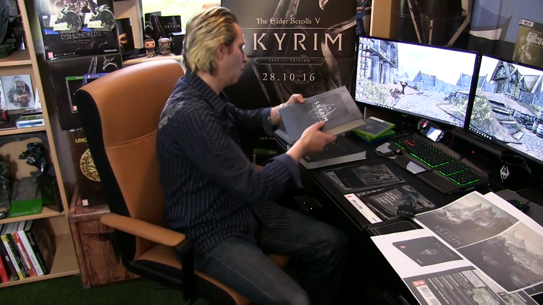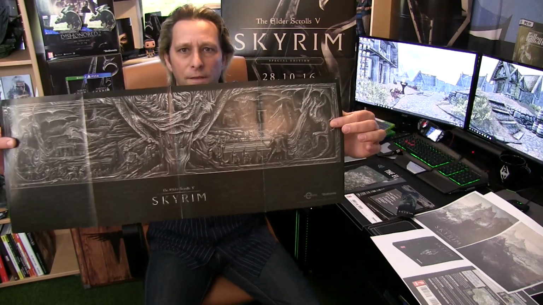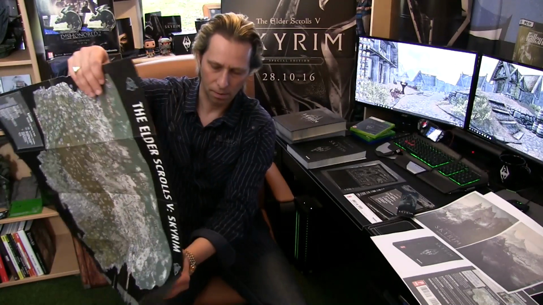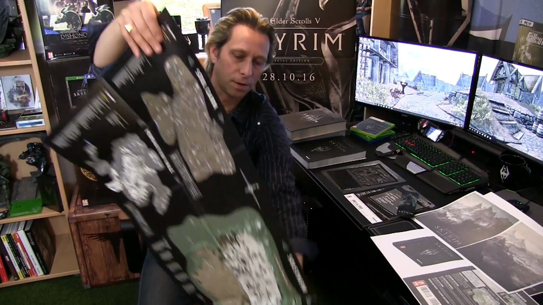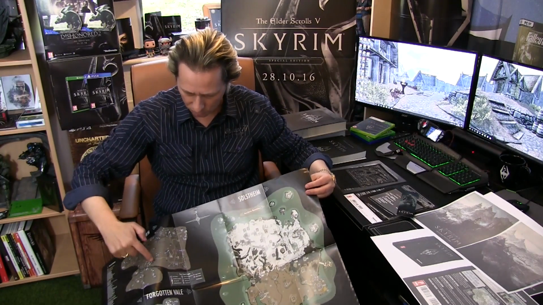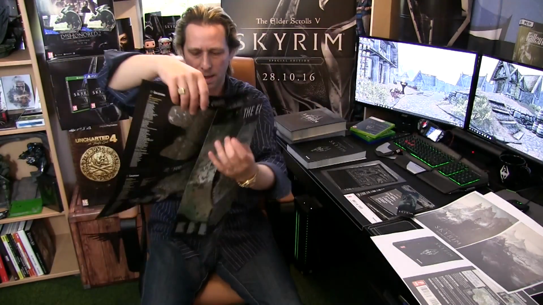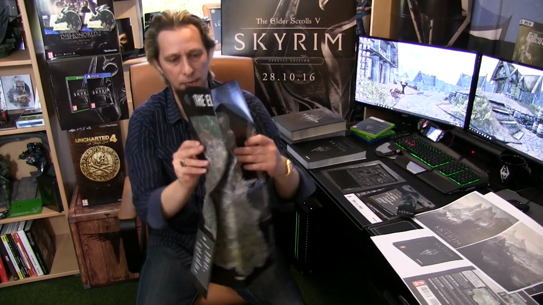And what this guide came with was a picture of Alduin's Wall, and it also came with another map as well, identical to the first edition strategy guide, but then of course they added on all of the extra DLCs. So you can see in here you've got the Soul Cairn, the Forgotten Vale, and then Solstheim as well. So you've got absolutely everything here on these maps. So that was included.